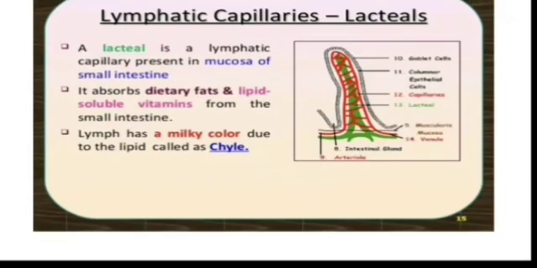Now come to the lacteals. It is also called a lacteal. A lacteal is a lymphatic capillary present in the mucosa of your small intestine. We have a large intestine and a small intestine, right? The lacteal is a lymphatic capillary present in the mucosa of the small intestine. It absorbs dietary fats and lipid-soluble vitamins.